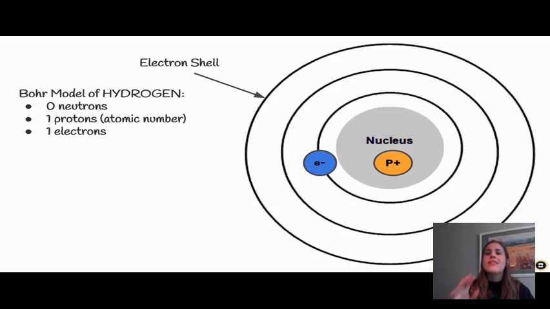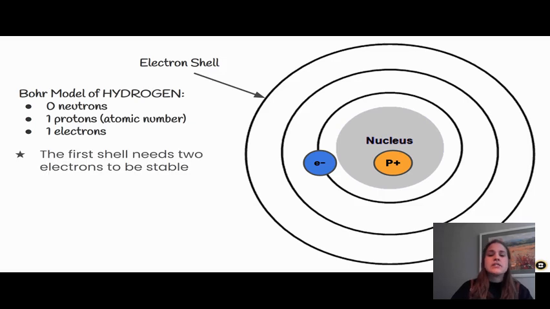All right. Then we started to look at the electron shells, because this is also still part of the anatomy of an atom, because it's how those electrons arrange themselves. In that first shell, the maximum it could even have is 2, and it wants 2 to be stable. This really only impacts hydrogen and helium. Helium has 2, and so it's happy, but poor little hydrogen only has 1 electron, and so it is completely missing 1. It would need 1 more to be happy.